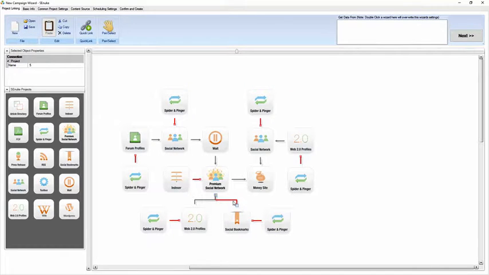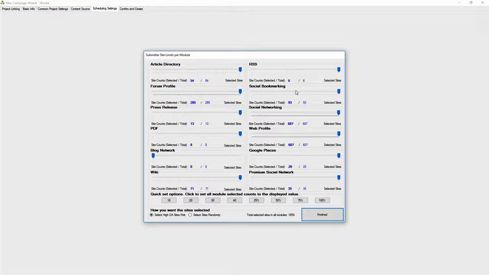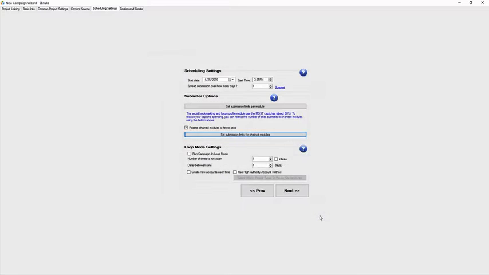Now you might want to restrict just chain sites, because if you've got a lot of social bookmarks and you're running those every single day, you're doing a lot of linking through to this premium social network every day. If we have 200 social bookmark sites here, you might not want to do all 200 every single day. So on the scheduling setting here, you can come in to limit it for the social bookmarks, and you can drag it down to whatever number you want for that day. Again, in most cases, most people are not going to be using that.